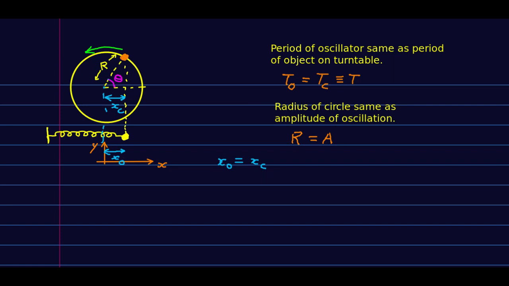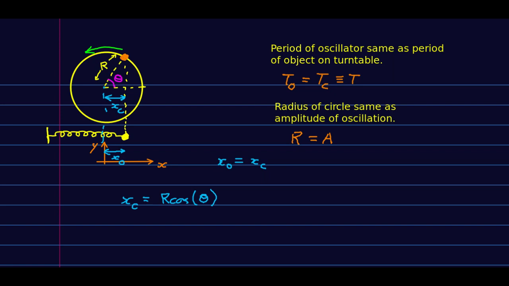We have some angle theta. As this goes around, there's always some angle theta, and this is changing with time. And at any given time, we know that xc is just, if you look here, there's a triangle, there's a right angle there, the hypotenuse is r, there's the angle theta, there's the x, and so xc is just r cos theta. And so if we just knew how theta varied with time, then we would have this as a function of time. But that's easy because this is uniform circular motion.